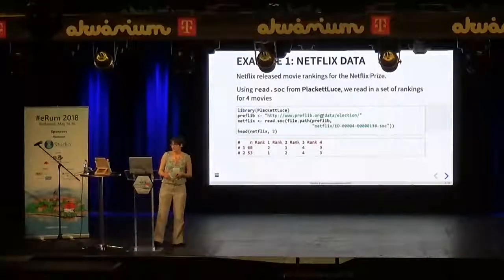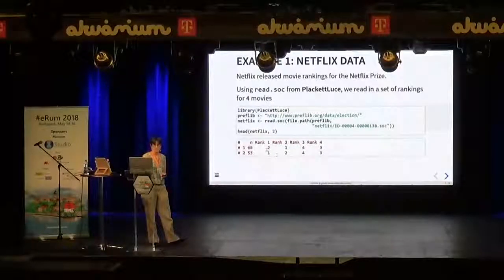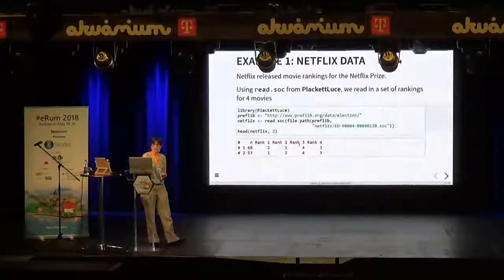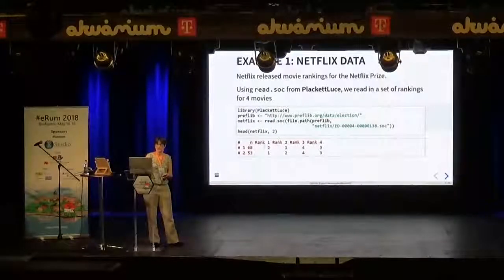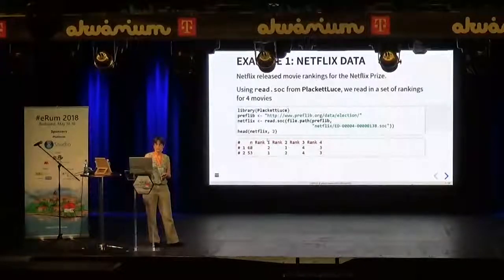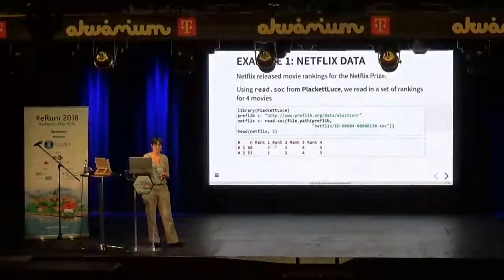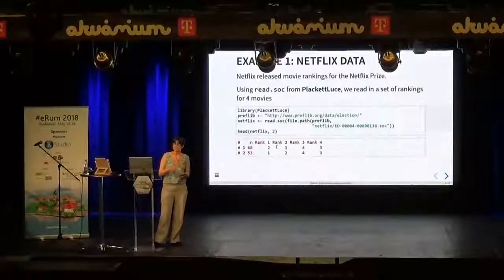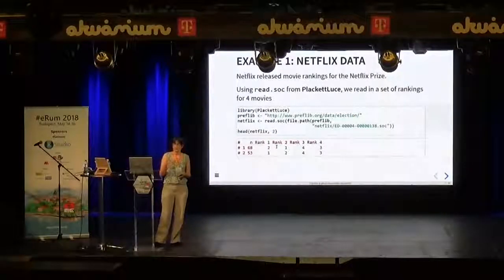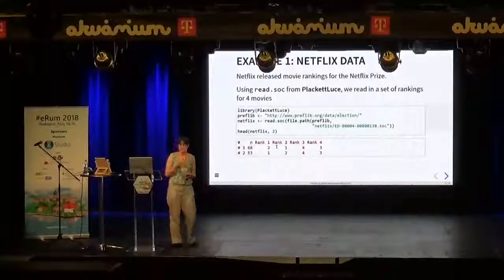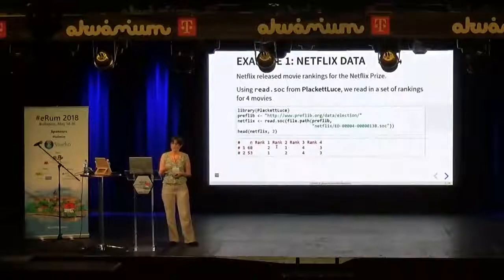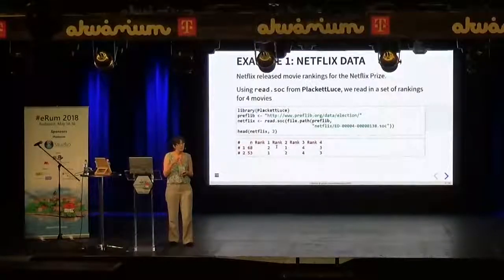And the result is as shown at the bottom here. This is just showing the first couple of rows. In each row, the first column is a frequency. So they're saying we've got 68 of the first type of ranking. And then we've got the ranks in the columns. So the first row says that 68 people ranked the second movie first, then the first movie, then the fourth movie, then the third movie. Okay, so this is rankings in the form of orderings, where we have the items per rank.